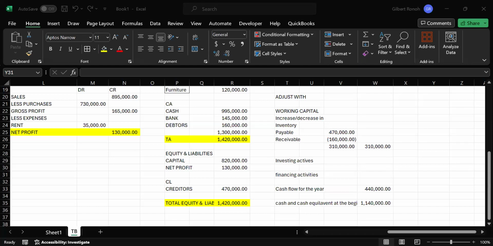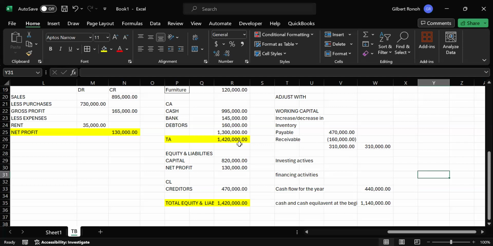Okay, about the cash and cash equivalents at the beginning, why did you use the cash and the bank? That is the total amount available for you. When you are doing the cash flow, you don't consider the cash alone. You consider what is in the bank, so what is in the cash. That's why we have the petty cash and the cash account. But cash and capital, it was 640 at the beginning. Cash book will not. We don't use the capital in the cash.